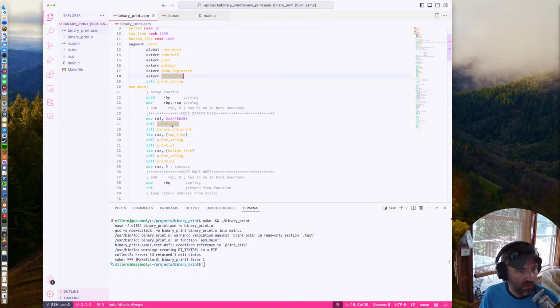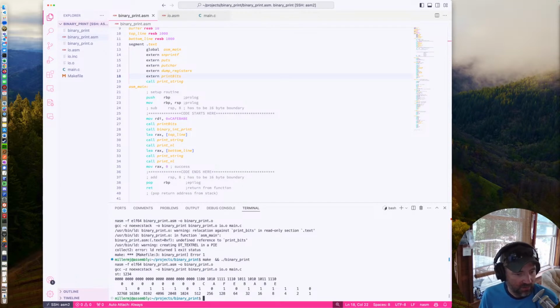Print. Why did I call it that? Bad name there. Yeah, so we can print off our 128 bits and we can see Cafe Babe, and then we can print off what is our binary number. And we see that it has each one of these bits on which one is set, like 32,768, 181.92. So that seems good.